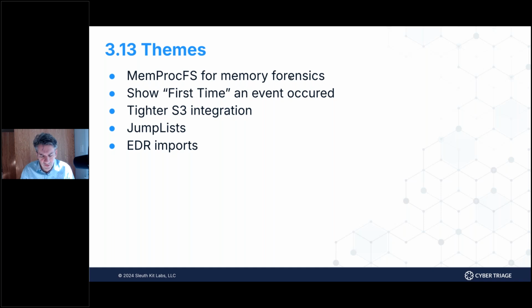Jump list has been an artifact that we have not had for a variety of reasons. That's being added back in. That's been an oversight over the past couple of years. And then there's the theme of importing EDR data. So we'll see how far this is in 3.13, but certainly this is a big theme for the quarter. And if it's minimal in 3.13, we'll certainly have much more of that in 3.14.